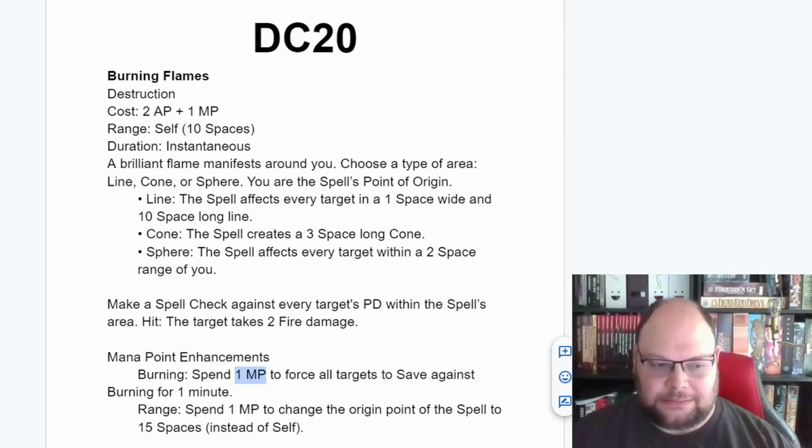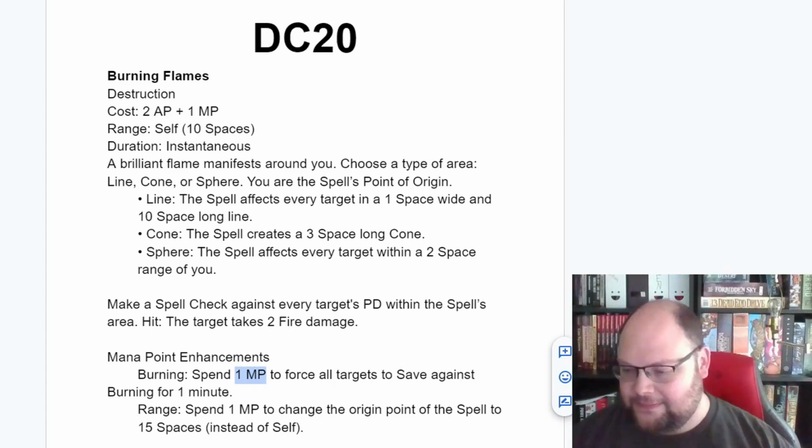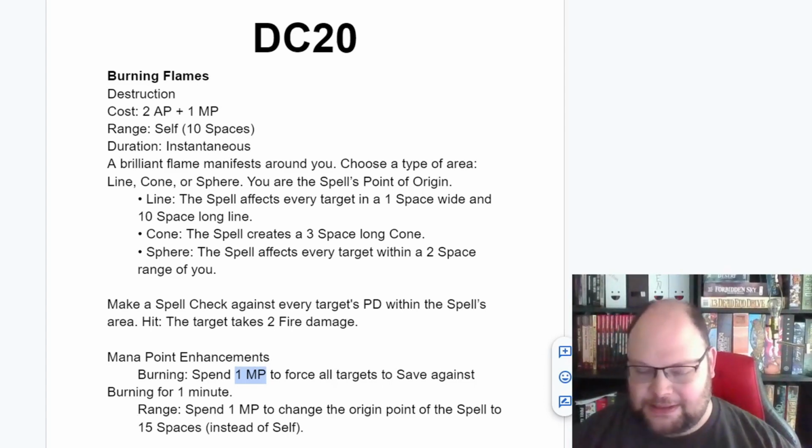So again, in DC20 terms, I would say that this Burning Flames is a very effective spell and very well done, especially when compared against the 5th Edition and Pathfinder 2nd Edition versions. So that's about all I have for this 10-minute refocus.